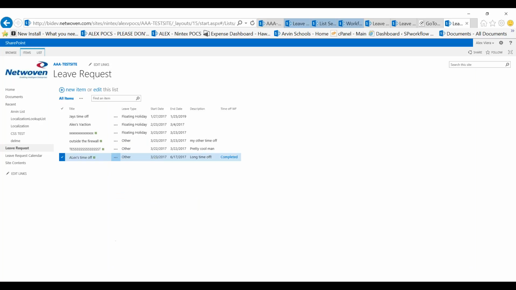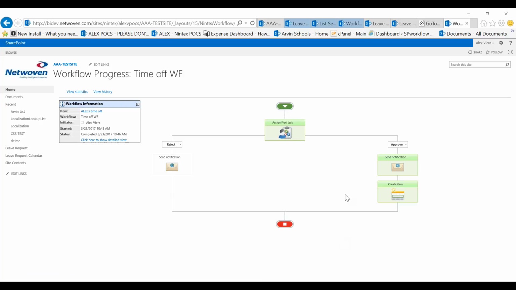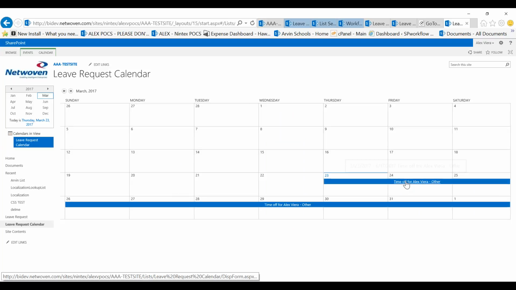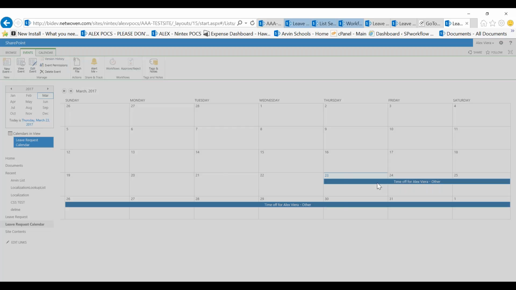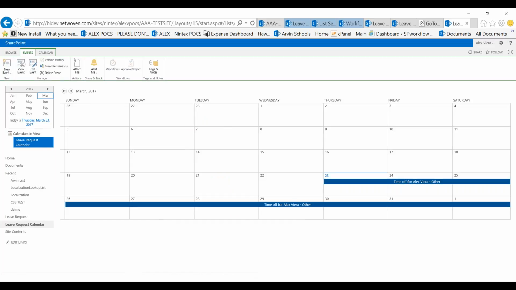Also, I talked about looking at the workflow history. I can come up here and I talked about the governance of this, and notice everything in green is the path that we took. So after the manager approved, we can see that a notification was sent. We can see what time it was sent, and we can also see what time we put that in the calendar. Let's take a look at the leave request calendar. Here's my leave request calendar that I created the item with, and if we go in there and take a look, here's a description. I need a long time off. I could have put a location if I wanted to, but now here we have our team calendar with all that information.